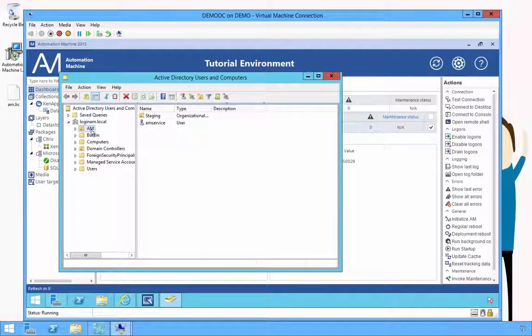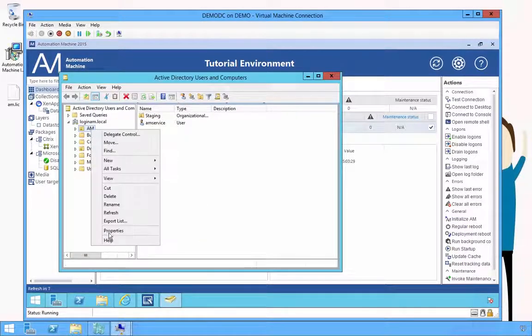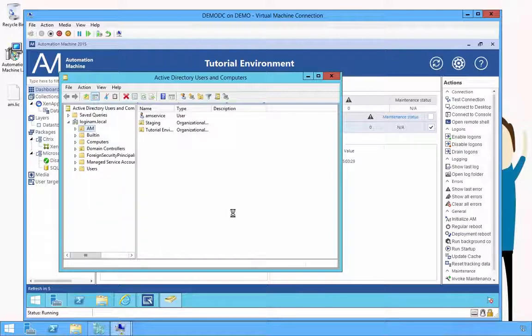And then let's go to the domain controller, and I think we need to refresh first. Yeah, let's go. And as you can see now, there's a tutorial environment OU, which was staging we already had.